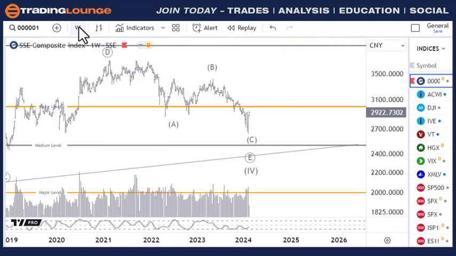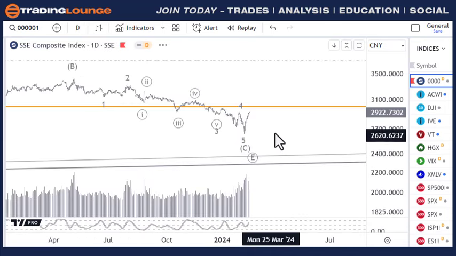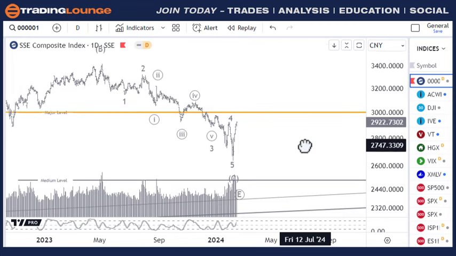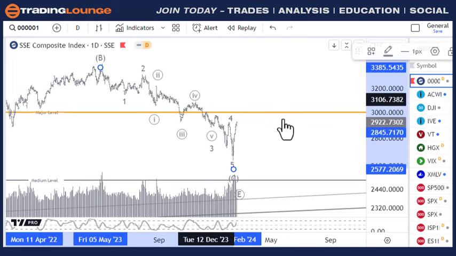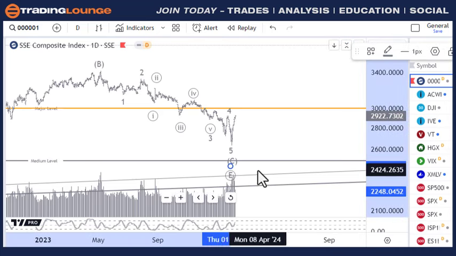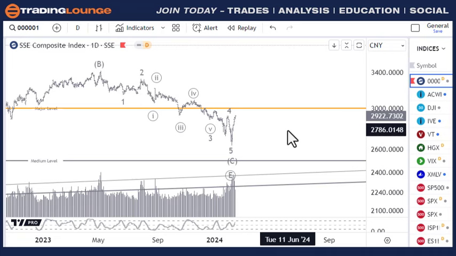I have been keeping a bit of an eye on it, but I haven't actually really done enough work to say this is this and that's that, and this is what we're going to do. I haven't done that yet, because I'm busy, but I just figured that when we see this 3,000 become the support, then we'll know that the market's low is in at this point.